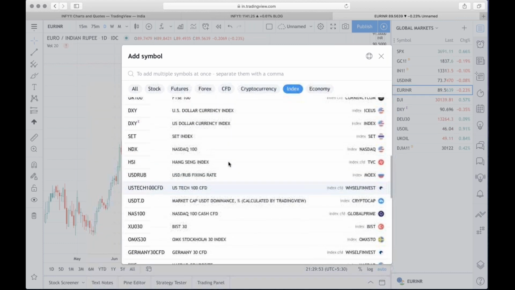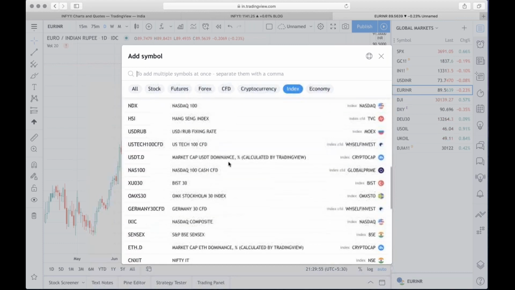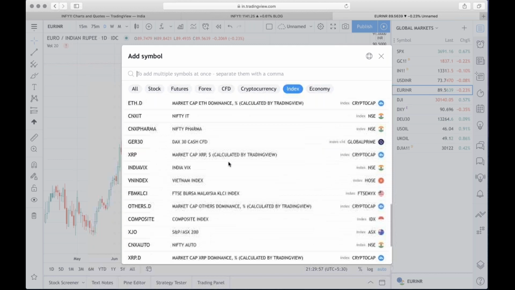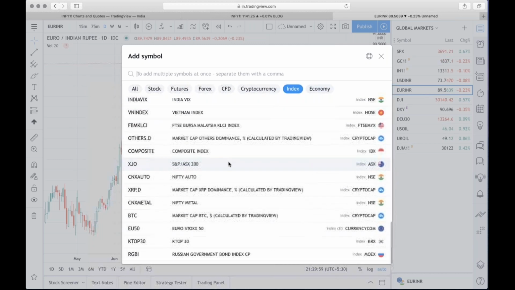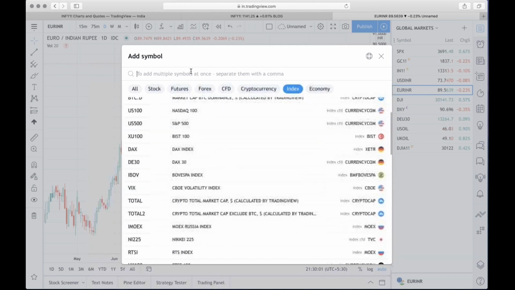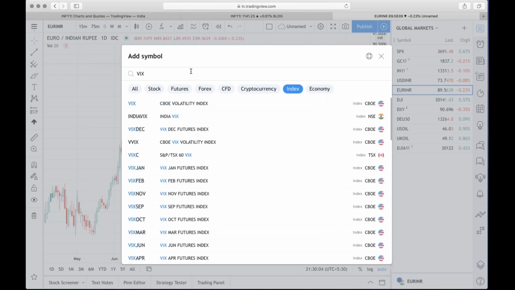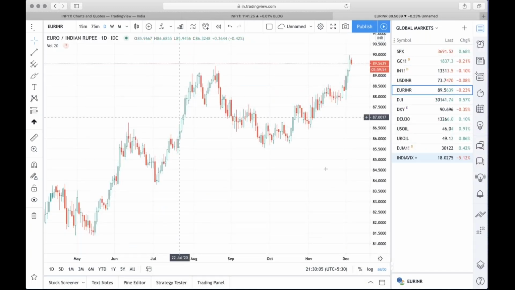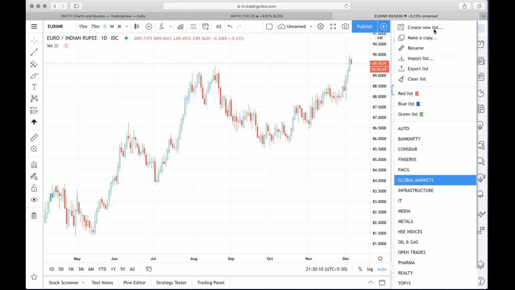Yeah, and like this, depending on your requirements, depending on whether you want to track it or not, they've got a lot of stuff. In fact, if I'm not mistaken, they've got India VIX also. Let me quickly look for that. VIX, yeah, India VIX. Right. So I have created a global markets list.